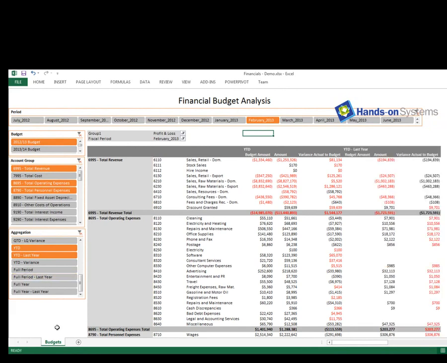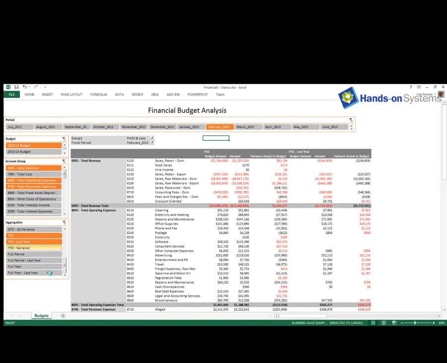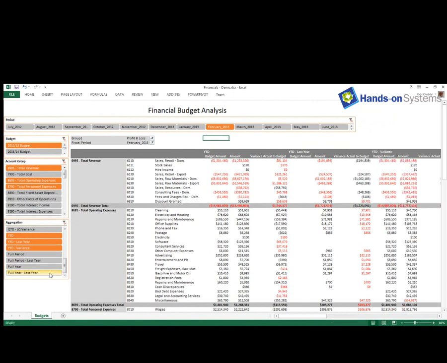So now we can see the actual amounts recorded for last year, and we can also show the variance for those year-to-date figures against the last year amounts. So we're starting to build up a picture of how we're tracking this year-to-date, how we were tracking at the same point last year, and any differences that you'll see.